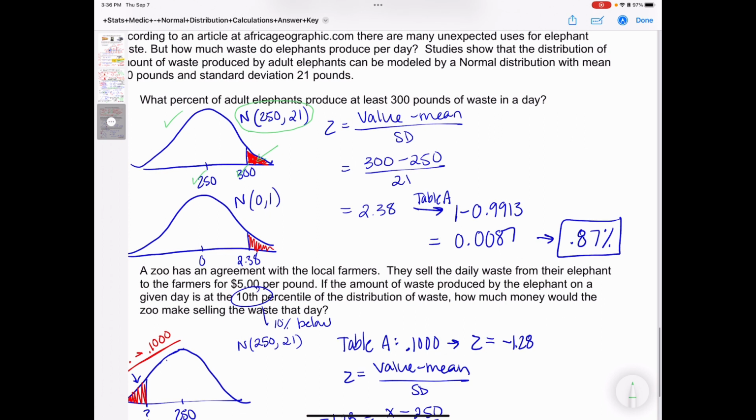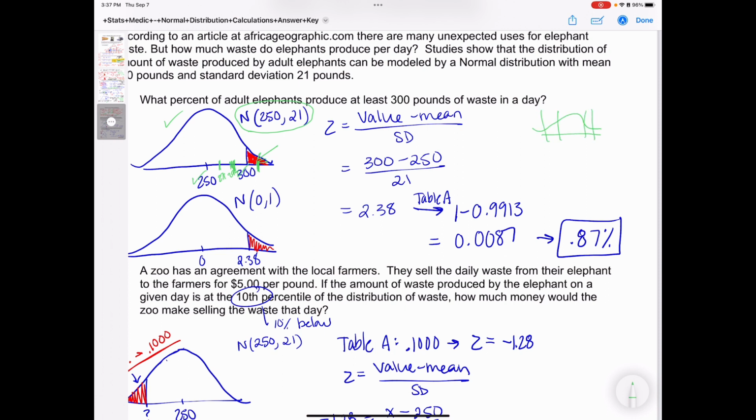Okay, so the standard deviation is 21. I also like to include 21 plus 250 is 271, plus another 21 is going to be 292. So this is 271, 292, just so you can see, plus another 21, and that's going to be over here now, my third standard deviation. So I know that what that percentage is going to be is between 2 and 3 standard deviations.